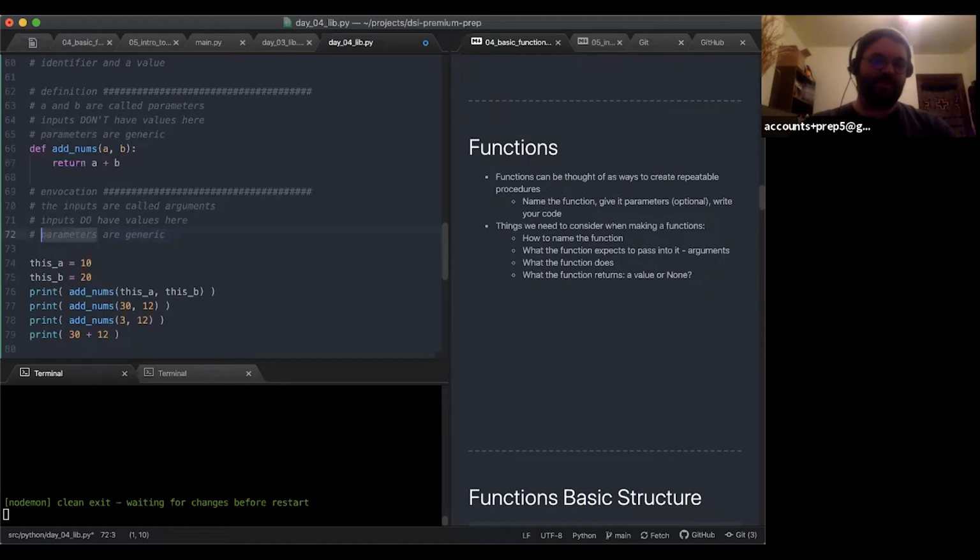I'm so sorry, but so parameters are generic, right? Generic meaning that they describe a general thing. In this case, really, they're just describing the name. But during invocation, arguments are specific.